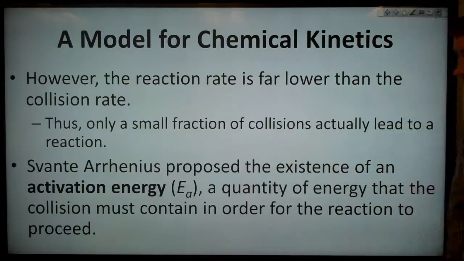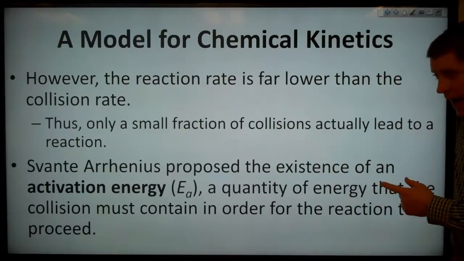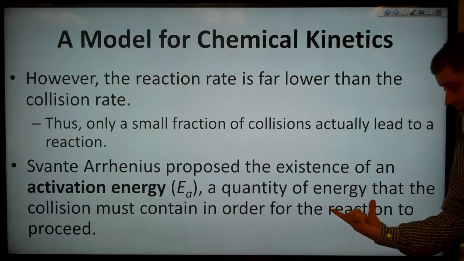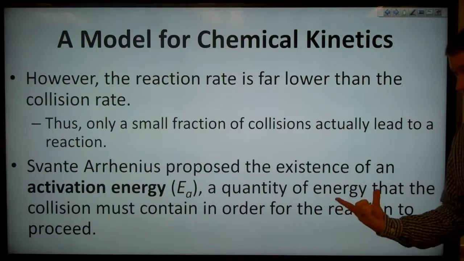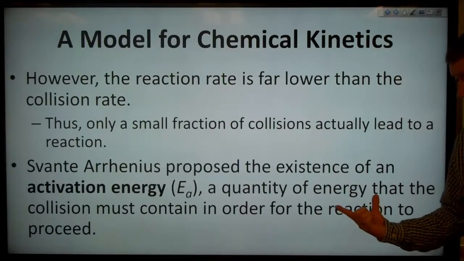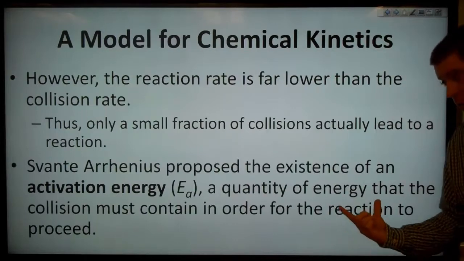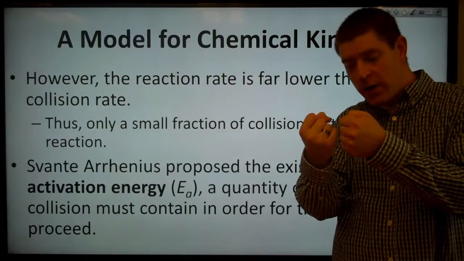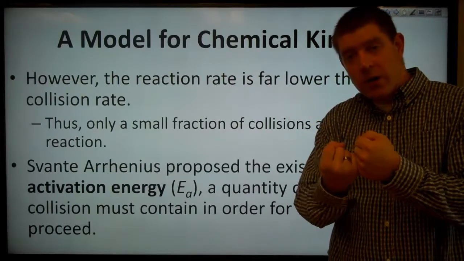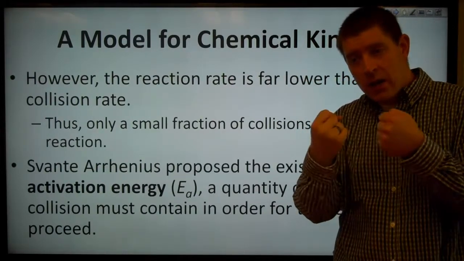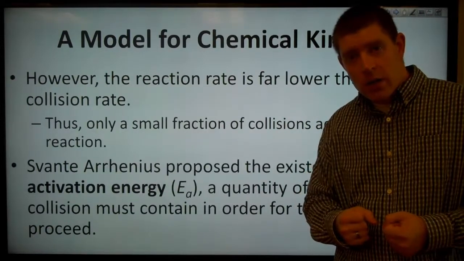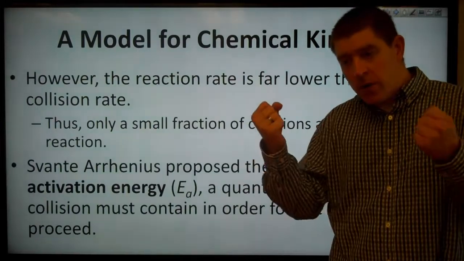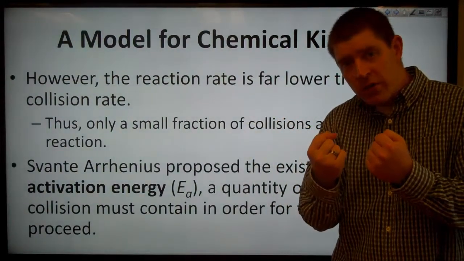Svante Arrhenius proposed the existence of an activation energy, and I'm going to symbolize this E sub A. This activation energy is a quantity of energy that the collision must contain in order for the reaction to proceed. Which means that if our molecules are coming in and they're moving relatively slowly, at least with respect to one another, then when they collide, there isn't much energy there, and they're not able to react.